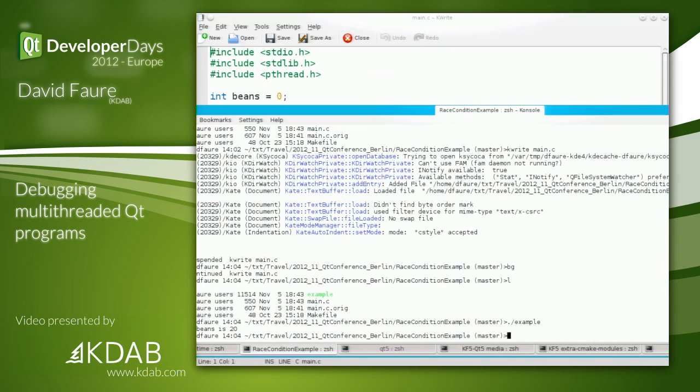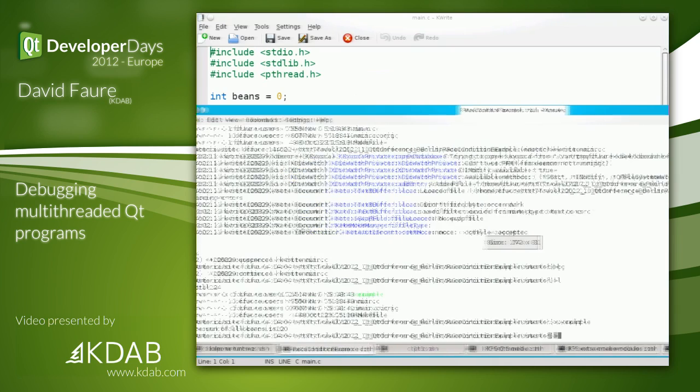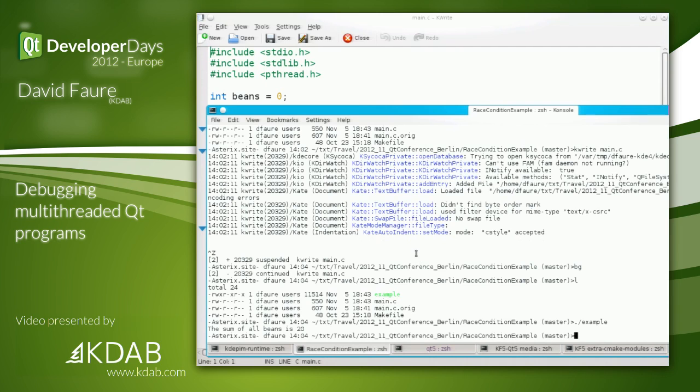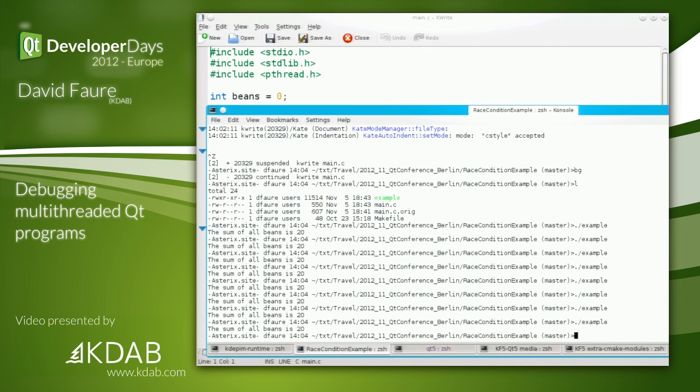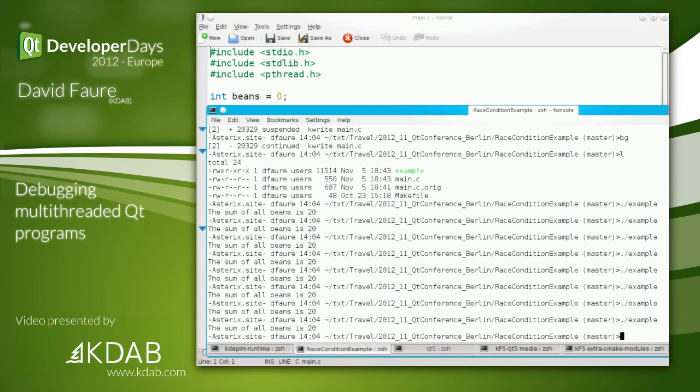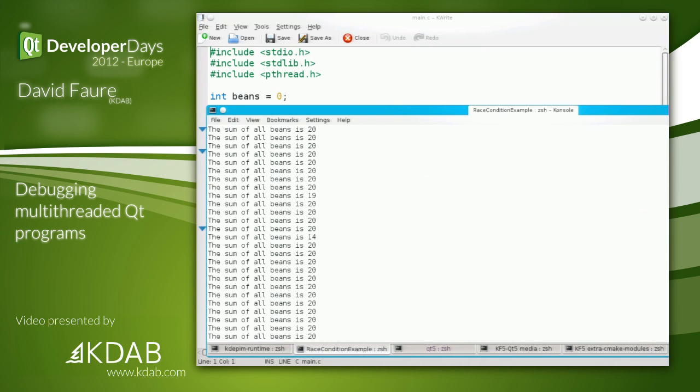Right, so our race condition example is supposed to count until 20 because we have 2 threads going up to 10. And if I run it many times, it says 20 all the time, so everything seems good. Now, instead of running it by hand multiple times, we can use the shell for this. We can use the repeat command and ask it to repeat 50 times, and at some point in there, instead of 20, I got 14.